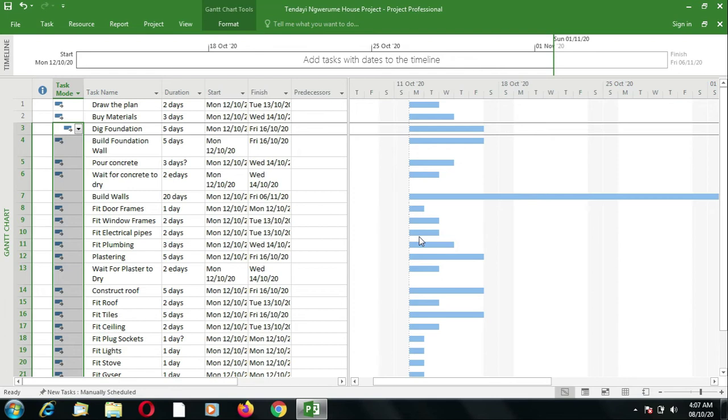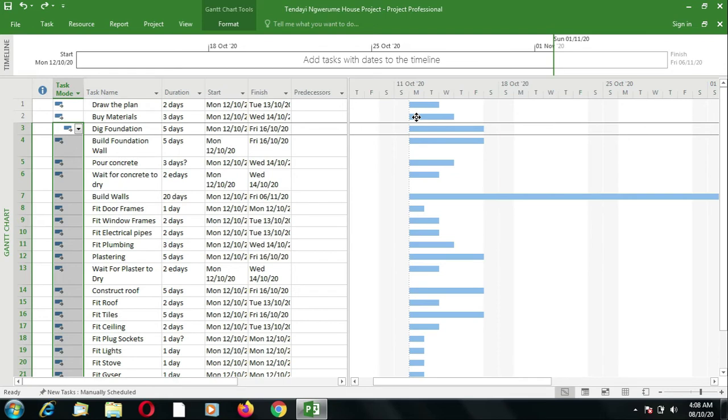So in other words, if we were to tell the program that activity 2 only starts when 1 is finished, then because it is automatic scheduling, it will now shift this activity 2 to start after activity 1 is finished. But we are going to deal with that when we do the linking of tasks. It's one of the modules that is coming pretty soon. So for now, we are going to move these activities by simply dragging them.